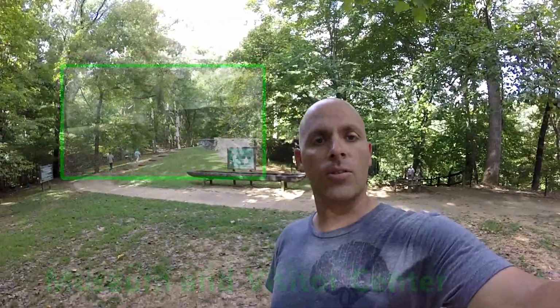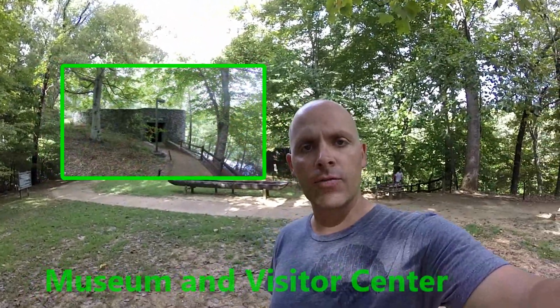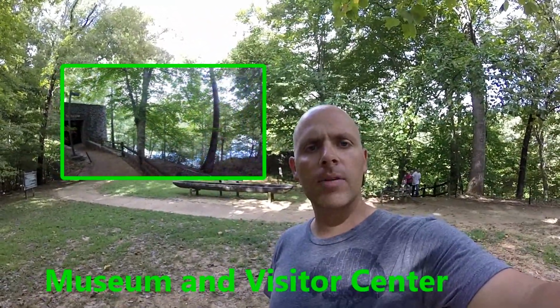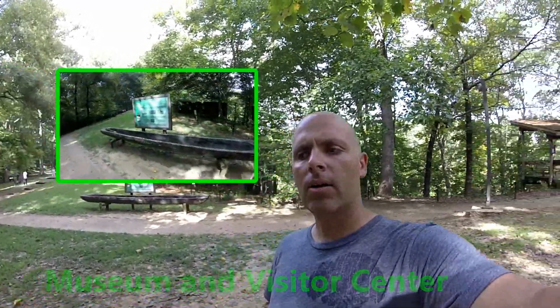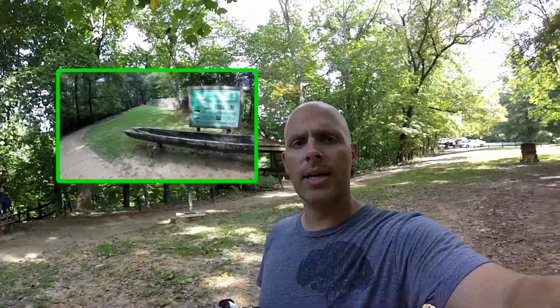So here at Old Stone Fort, as you can see behind me is a large museum. It's also obviously shaped in the manner of a fort. We're going to go down to the museum. Looks like there's some ranger station down there, and I'm in an open area right now, and in this area they have demonstrations. They had an earlier atlatl demonstration, and they're going to have some Native American tools. They've got a couple things set up for the weekend. Again, this is Labor Day weekend, so they've got plenty of things to do for us to keep busy.